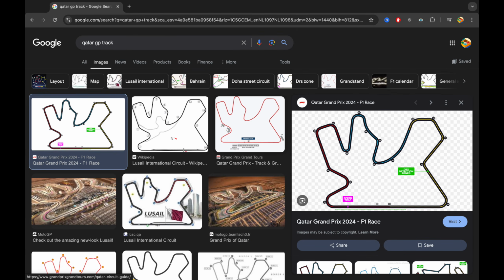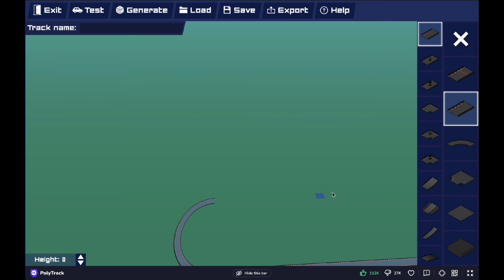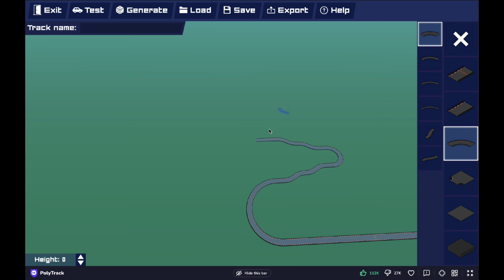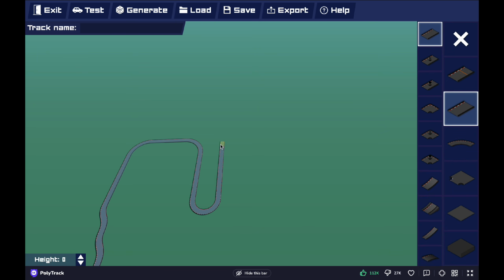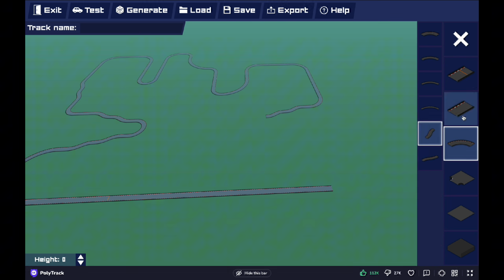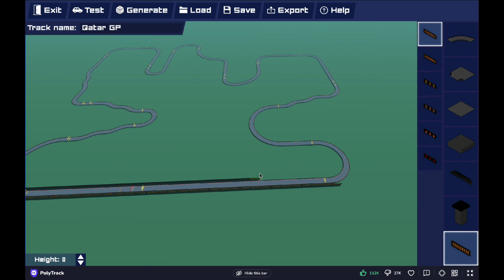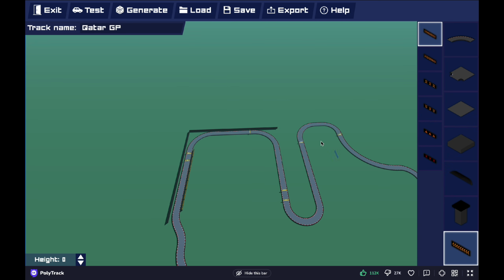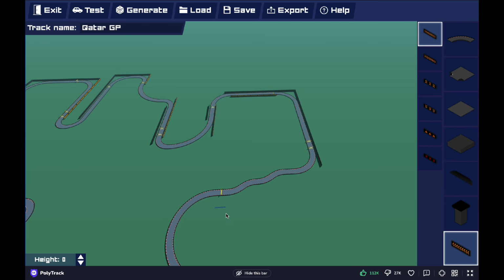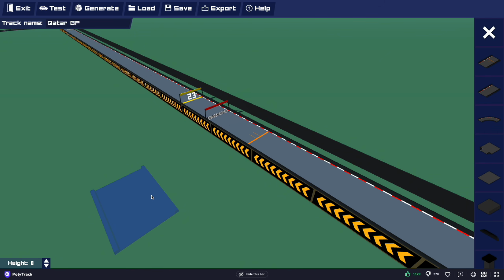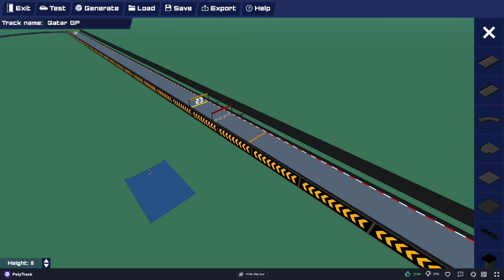Alright, moving on, we got the Qatar Grand Prix, and this one looks much harder because there's more diagonals, but I'll see what I can do. Alright, so let's go ahead and test the Qatar Grand Prix.